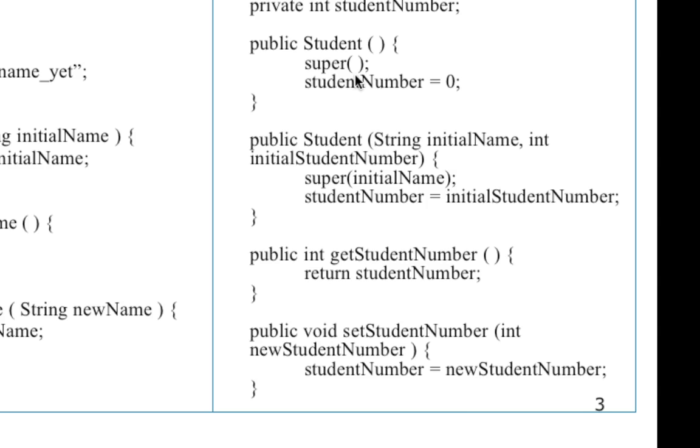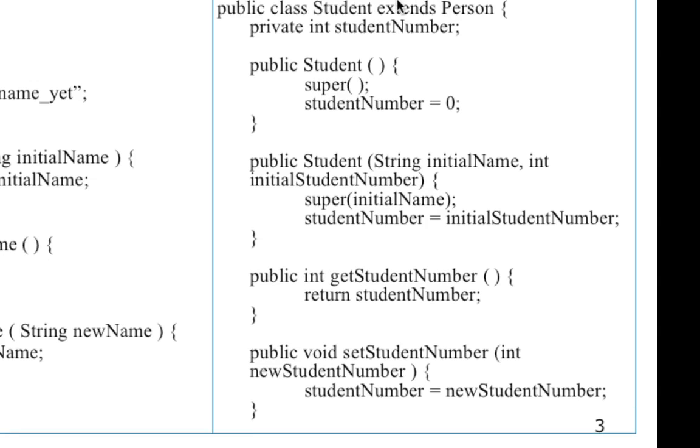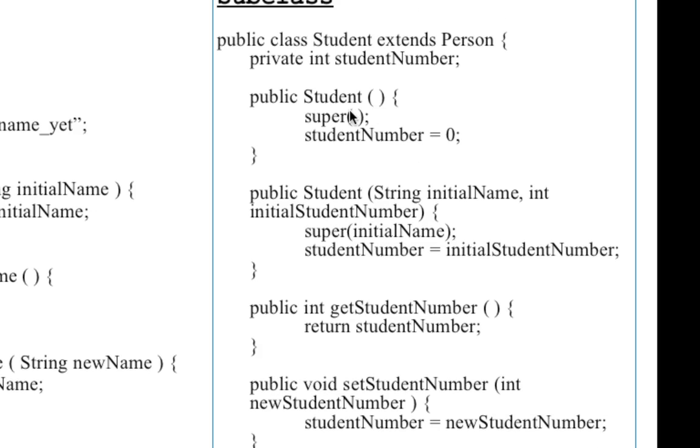All right, so we have Student's constructor, super. We can use super in the extended class. We cannot use it in the base class; well, actually, if we did that, it would go to Object. I'll show you the hierarchy in a few minutes, because we're going up one level. Our first class that we create always extends from Object. So every class you've created so far extends from Object, essentially.